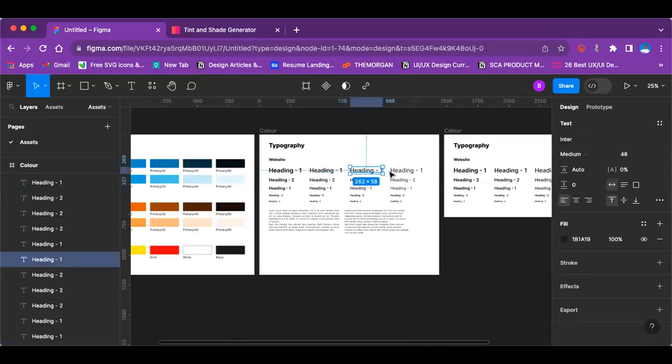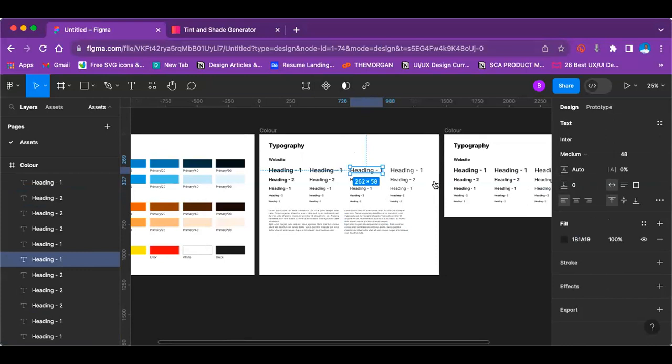Because if you just use this, it will always be at auto. That's why you see that most times for some people when they are designing, because they've already done their style guide, there's no space in between their text. So they just pick from this and start typing and do enter and all of that. And the text is still remaining, its text is still the same. So it's also very important that you do that.